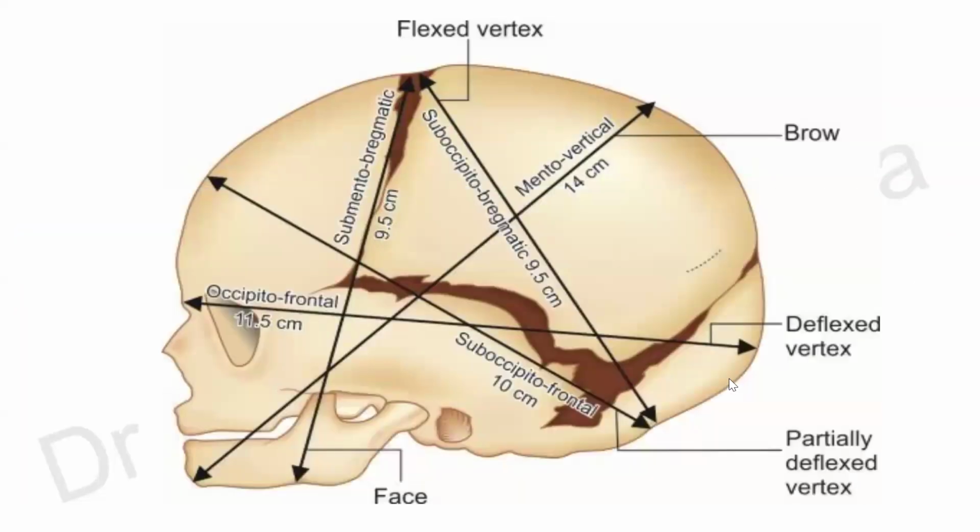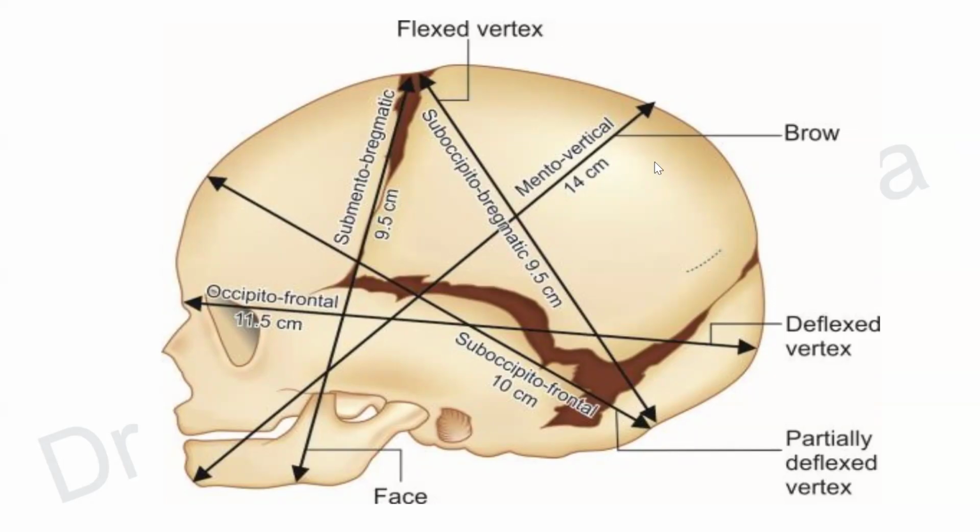Now here are a few of the vertical, transverse and other diameters of the fetal skull. We should know a bit about them so that we can better understand the position and lie of the fetus. The most common diameter is the suboccipitobregmatic. As you can see, this is a very small diameter. So when there is a vertex presentation, this will be the diameter of engagement. It starts from the suboccipital region and goes to the tip of the bregma. It measures around 9.5 centimeters.